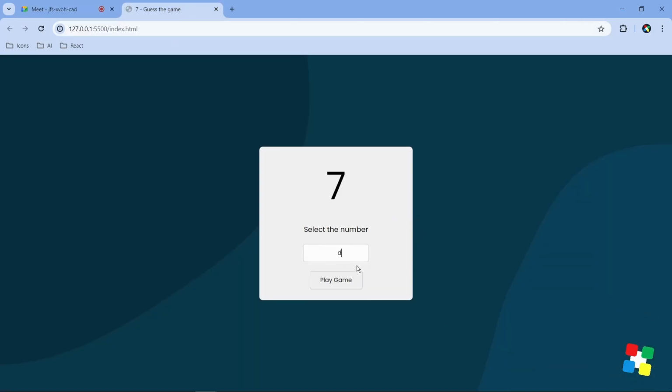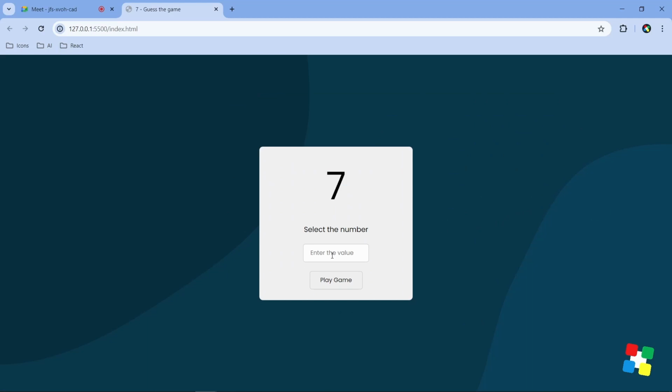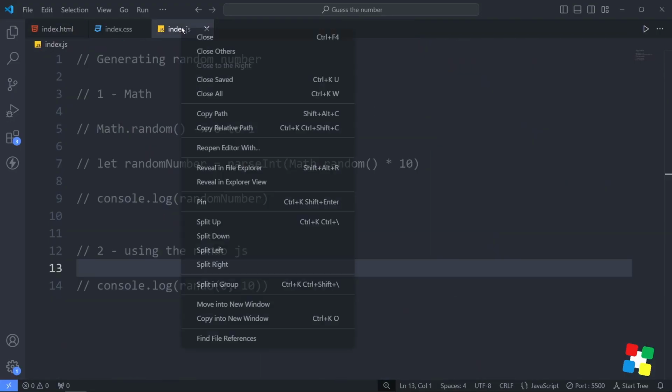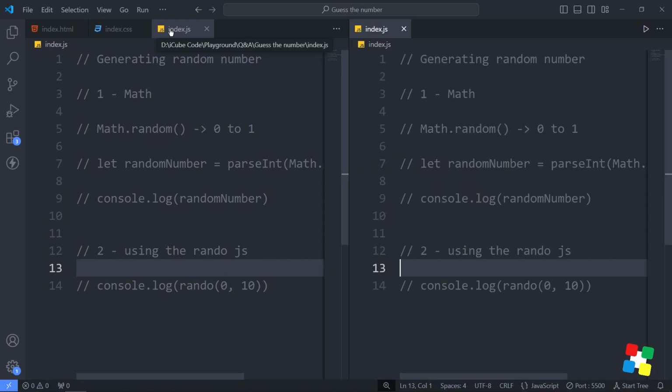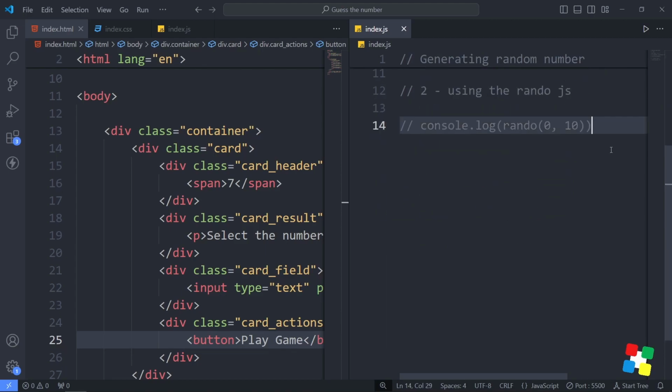So now what we have to do is, basically, this is the wrong one. Okay, yeah, so first thing we have to get the number. Once I write here and click the button, the number should be in JavaScript. That's the first thing we are going to do. So let me close this, and this will be in the split screen, and this will be inside the file only, whatever we have written, for your reference.